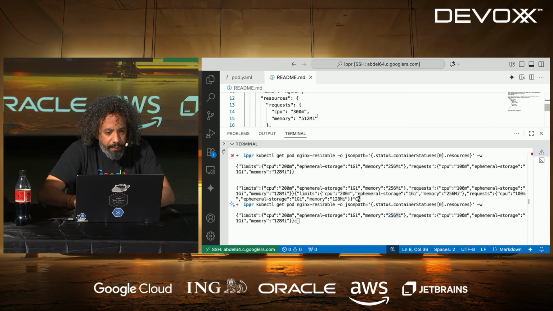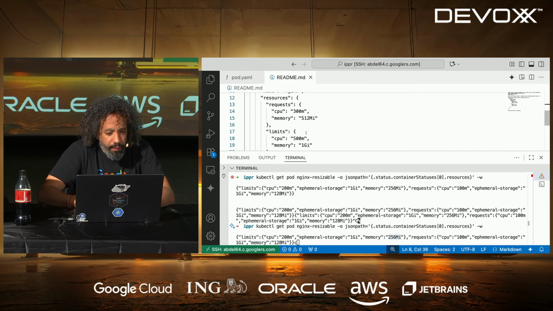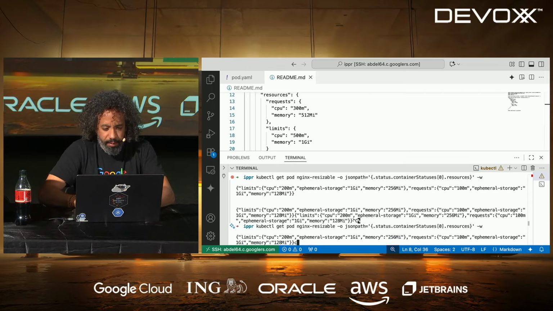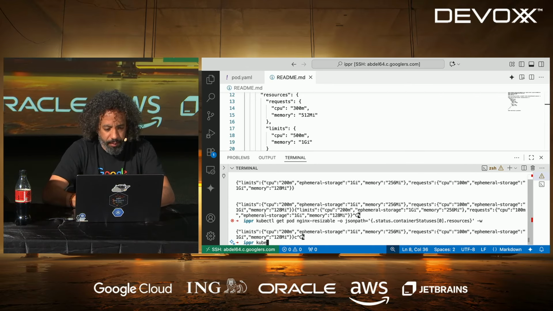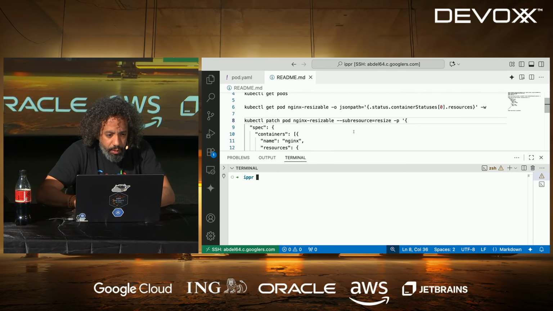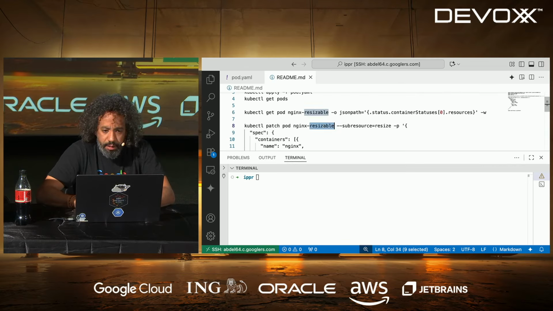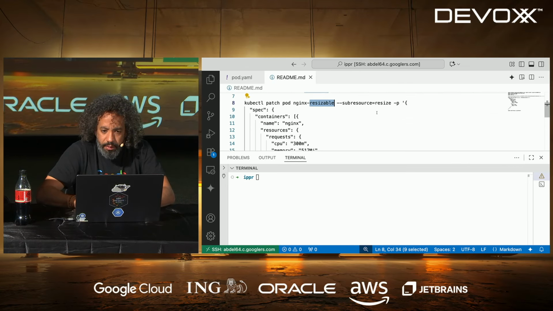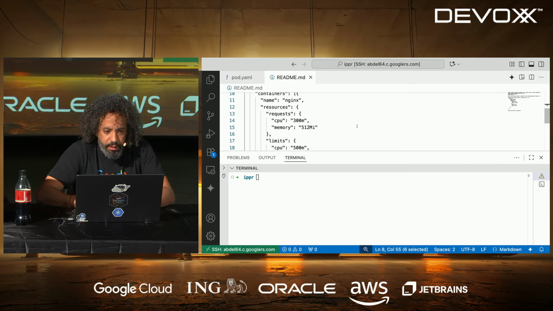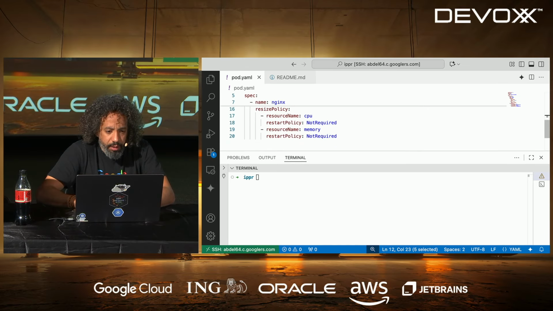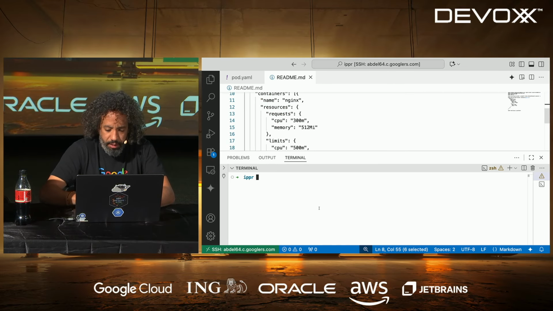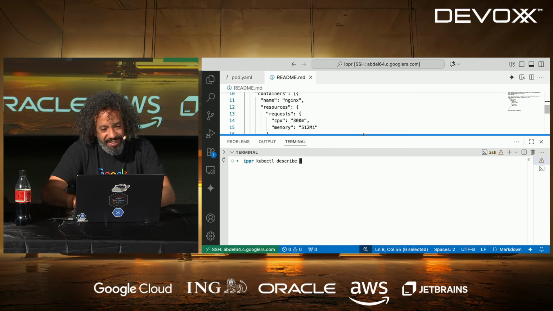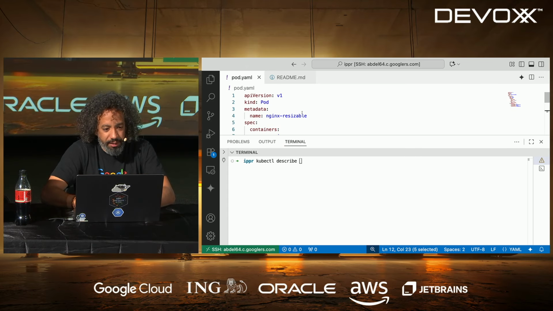Why? Hold on a second. Which one did I put? Yeah, Nginx resizable, that's the one. Sub-resource resize, blah, blah, blah. And it should not restart, yeah. OK, I was testing this yesterday and it worked. I don't know what's happening today.